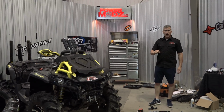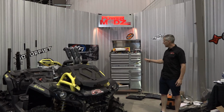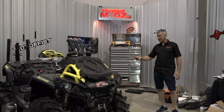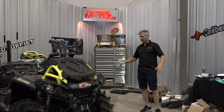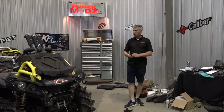Plastics just get ripped off over rocks. That's why we're putting aluminum on it. And not only that, but there's a lot of exposed parts underneath that bike that just grab onto roots and sticks. And I've had things flying off and stuck on there. So we're gonna completely protect that, and we'll show you how to do that as well.